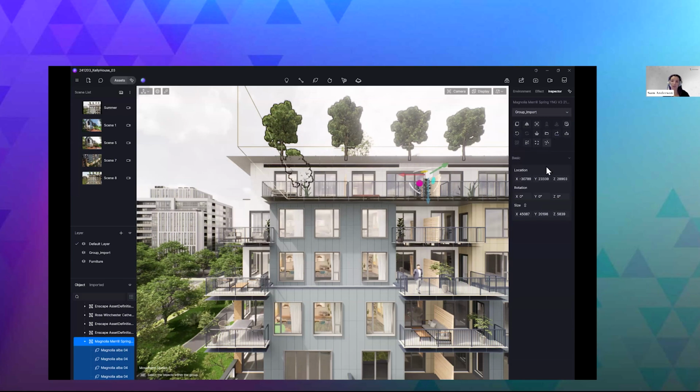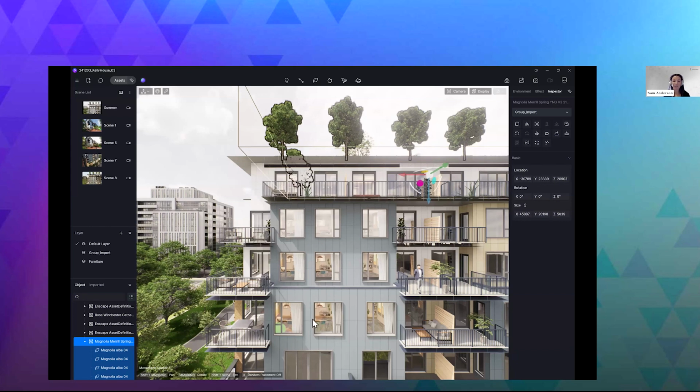So there are also a lot of different features here that if you want to control where they live in the coordinates, you always have the ability to do that here as well inside of the inspector. Now, if you wanted to do this with a path, so if there is a path that you're creating a foliage, you can do this as well. So I'm going to hit T on my keyboard to go to the top view here. And you'll see we have a nice little plan view here.